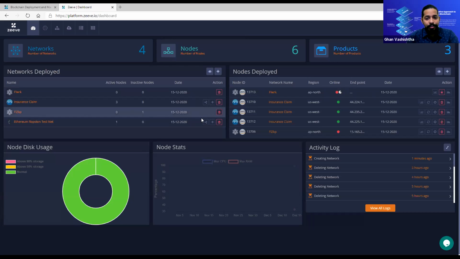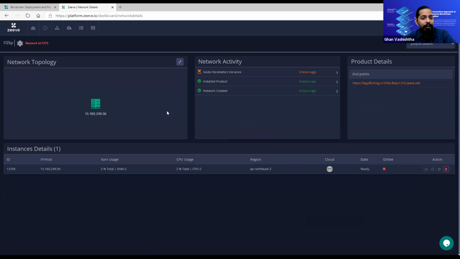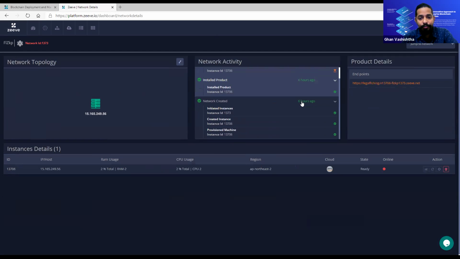So until this happens, let's check into the existing Fluree node here. You can go in here. You can see this is my existing Fluree node. I can see the logs which have been there recently. We have all sorts of logs available. You have an endpoint available because this Fluree network has been deployed with the zero knowledge proof application installed on top of it.